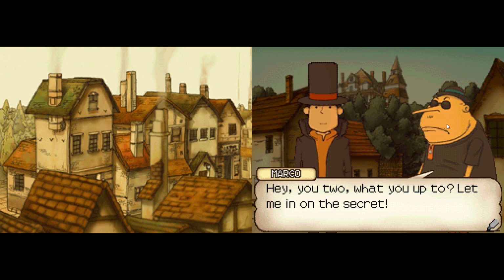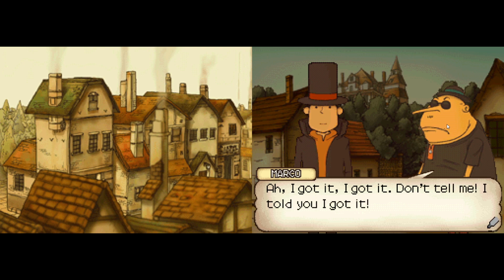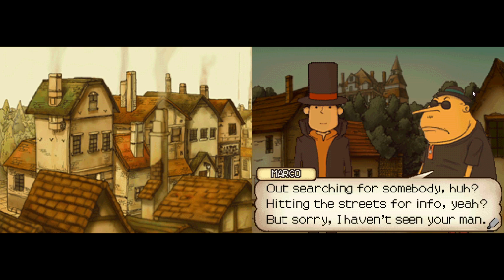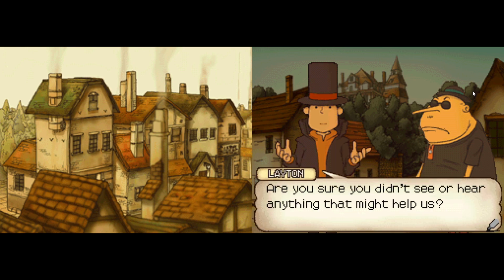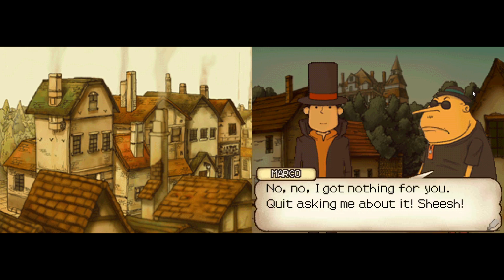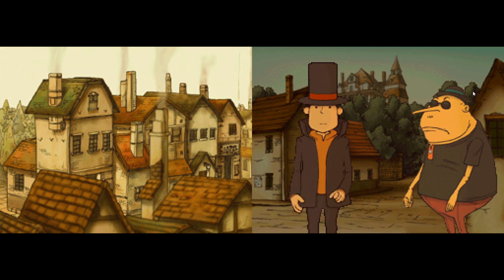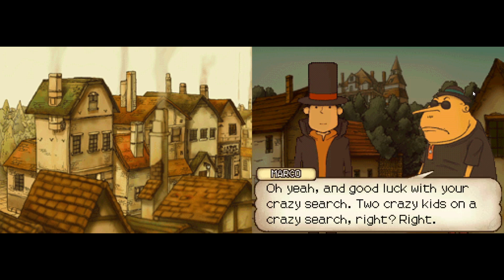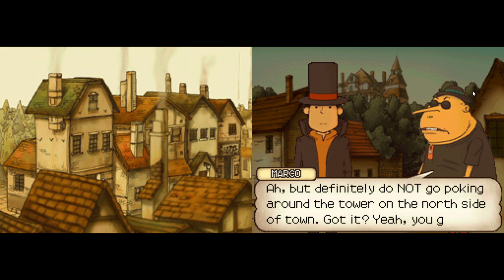Hey, you two. What's up? What are you up to? Out searching for somebody, huh? Hitting the streets for info. Yeah. Sorry, I ain't seen your man. Are you sure you didn't see or hear anything that might help us? No, I got nothing for you. Quit asking me about it. I see. Well, in any case, thank you for your time. Oh yeah, good luck with your crazy search. You crazy kid on a crazy search, right? Right. But definitely do not go poking around the tower on the north side of town. Got it? Yeah, you got it.